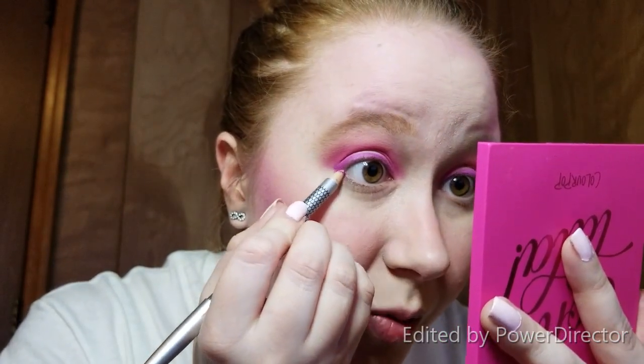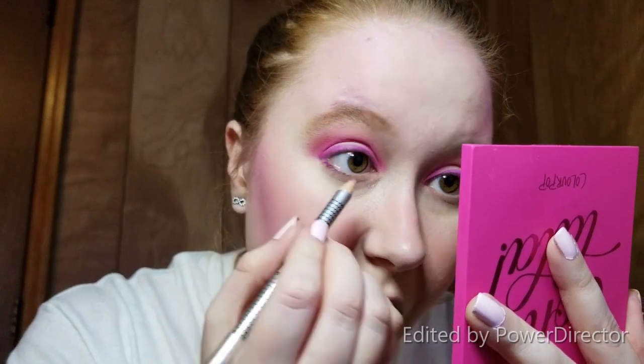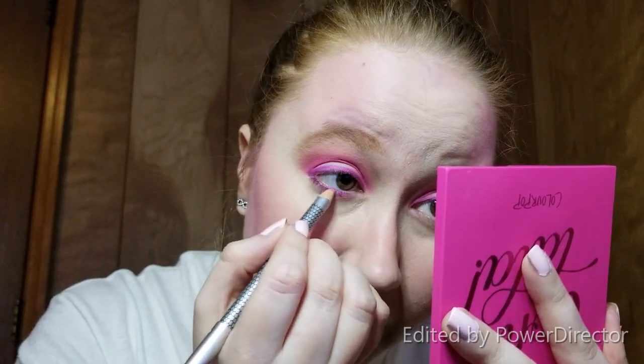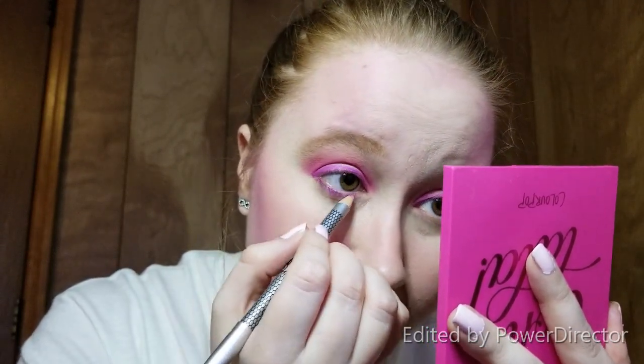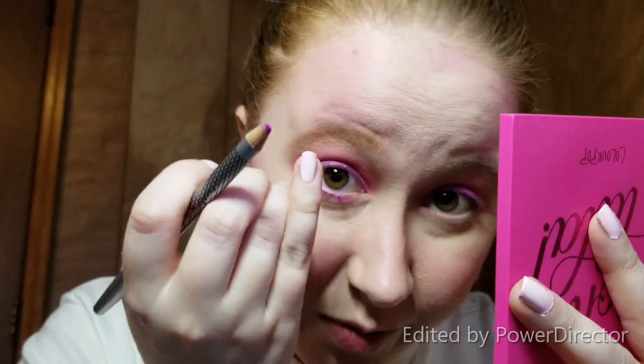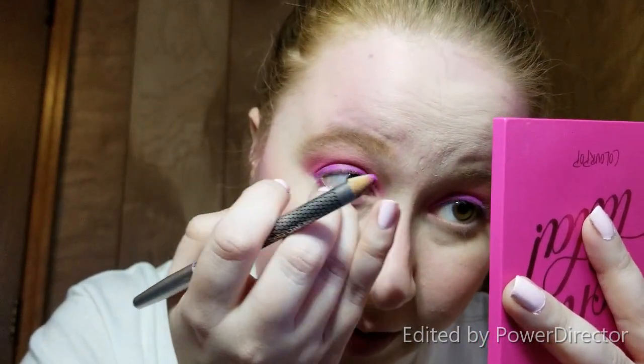Anyway, what I was saying was, when I get these little creative sparks, I really like to take advantage of it because it gives me a chance to play around and be like, you know, it's not that serious. Like at the end of the day, that really clumped my lashes together, didn't it? At the end of the day, it's just makeup, you know? It's not that serious. You can play around with it, have fun with it, and it gives me a chance to play around with techniques. And even if I'm not going to do pink contour bronzer, maybe I like the shape that I did and it'll help me with real contour and bronzer. I don't know. All right.